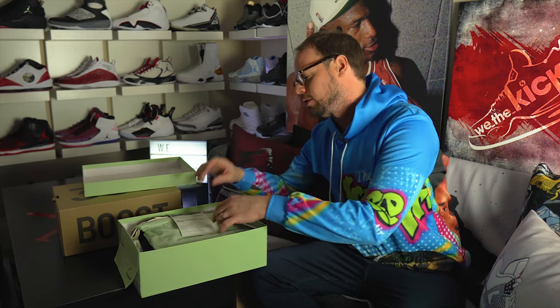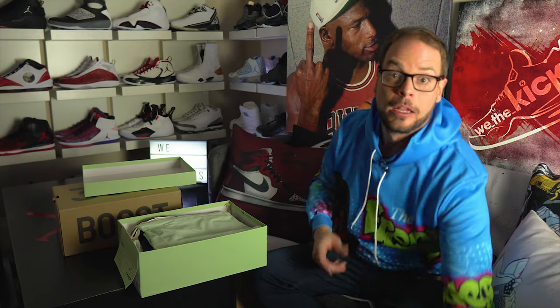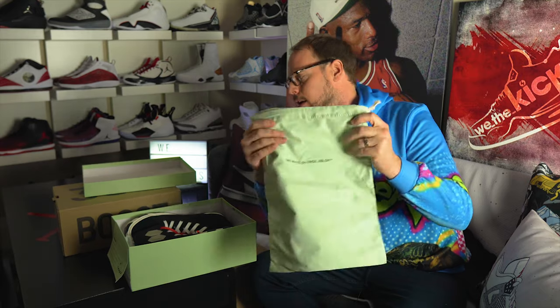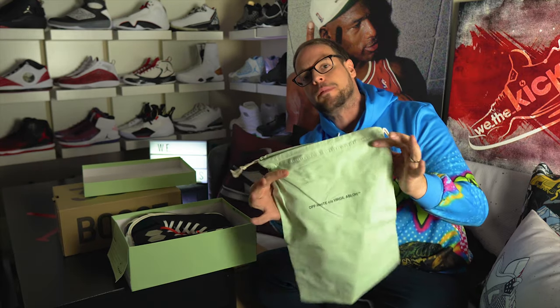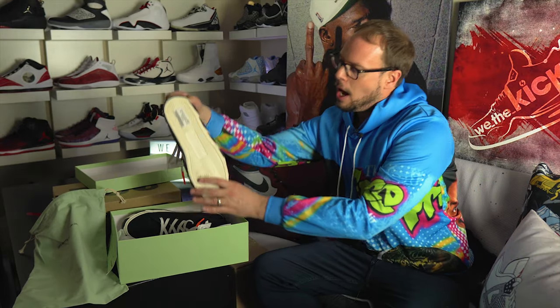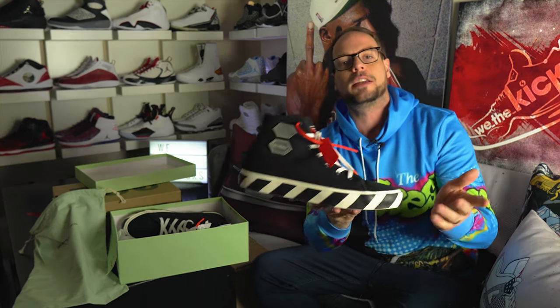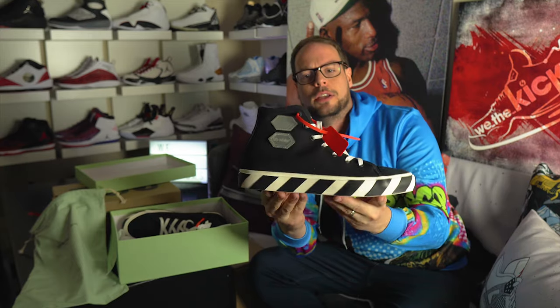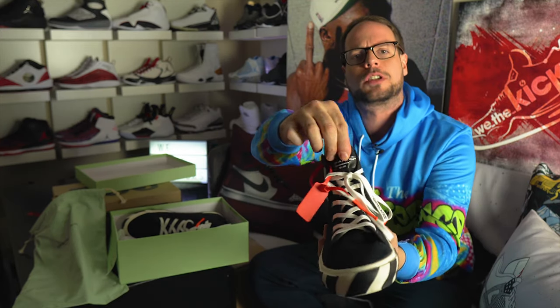I saw these online, I thought these were hype. I needed them. Let's take a look at them. Comes with a cool traveling bag — a step up, let's call it — because you are paying a little bit more of a premium for an Off-White shoe. Here they are, guys. I did an Insta post about these, but I wanted them on one of my episodes. So here you go — your Off-Whites. Your Virgil Abloh on the tongue. You have your normal Off-White tag.